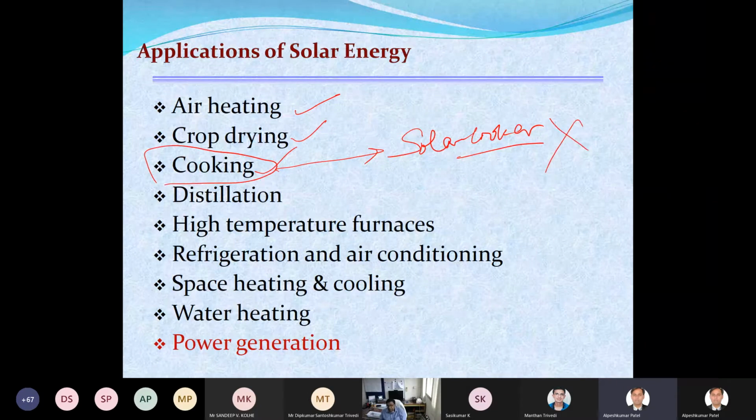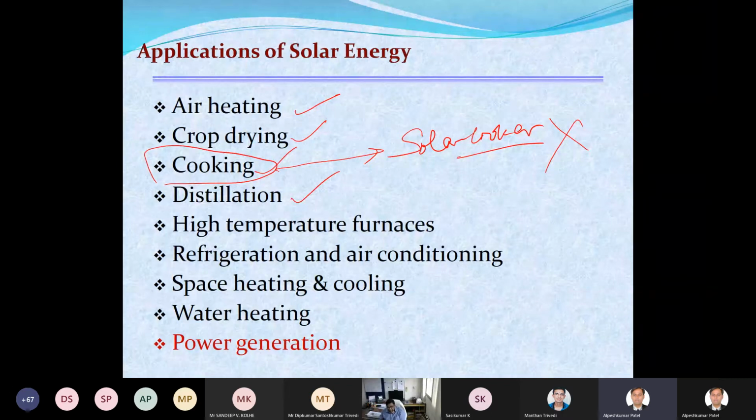Totally missing. Because we think that if we buy a solar cooker, what will happen? People say that I don't want LPG, that a solar cooker cannot be a substitute for LPG. But we can say that if you use the solar cooker, you can save a lot of money as well as fossil fuel. And you know what the disadvantage of the fuel is. Similarly, distillation.